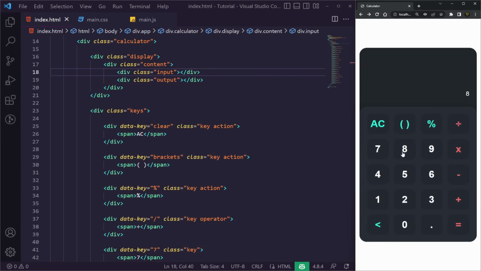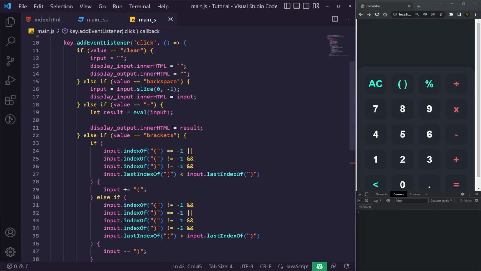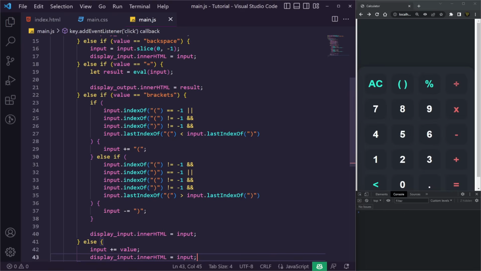So now if we say 8 times 9 is equal to, it gives us 72. If we clear this and say brackets 8 divided by 2 brackets, we have an error. So now that's something that shouldn't be happening. So let's figure out what that was. So the closing bracket causes us not a number anymore. And that's probably something I've done wrong somewhere. So let's have a look what happens here.